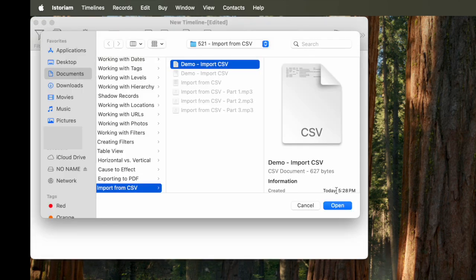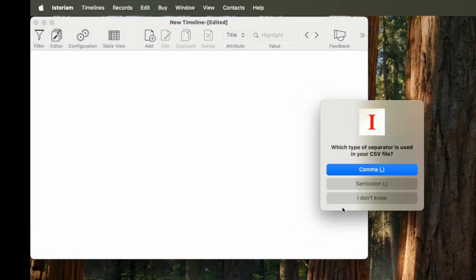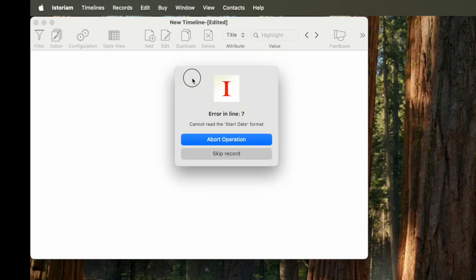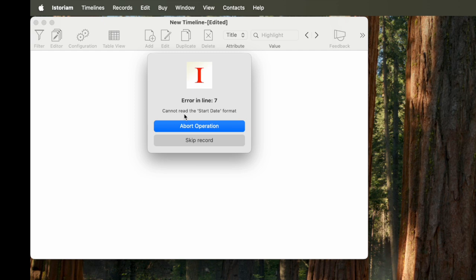Now you can complete your import. Occasionally, the application will not be able to read some of the data in your CSV file. This might happen typically with the date or the URL fields, which might not be entered using a correct format. Anytime the application detects a row with an error, an alert window will inform you of the error, the row number and the field that failed. You can then decide to skip the record or abort the import altogether. In the latter case, all the records already imported will be deleted from your timeline.